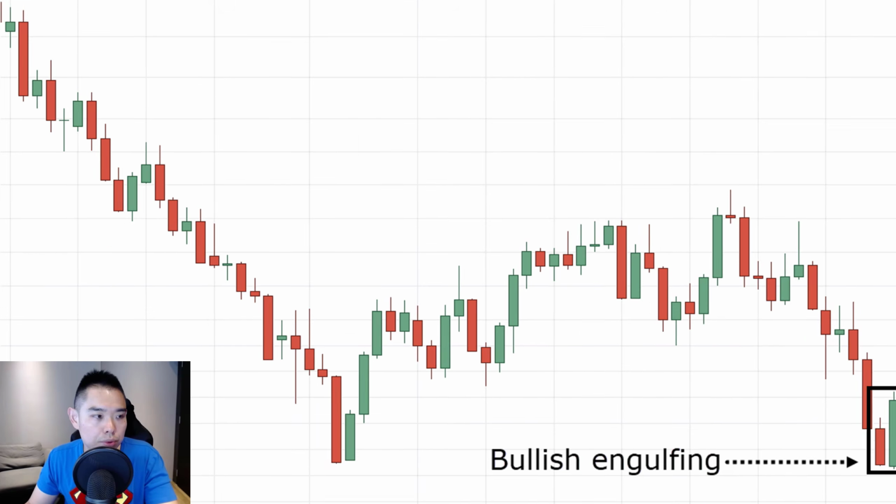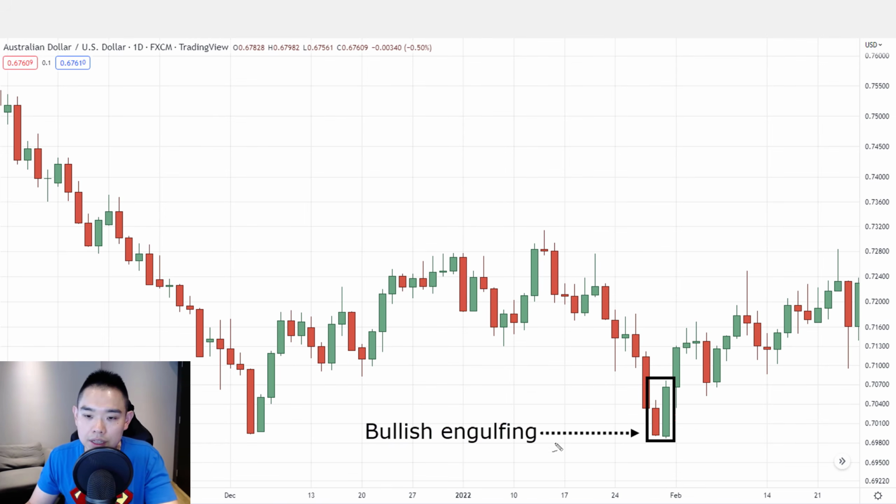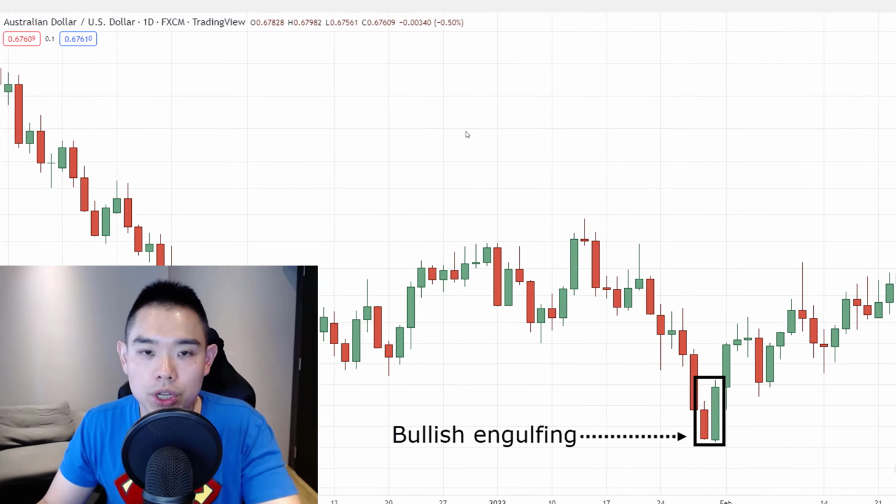If you look at the chart, the bullish engulfing pattern looks something like this. The first candle is a down day, where the market closed near the lows of the day. The second candle closed higher for the day, closing near the highs of the day, and it has engulfed the body of the first candle. Look at this first candle, and this is the second candle. It has engulfed the body of the first candle. So this is what we call a bullish engulfing pattern. It means that the buyers are temporarily in control, and in this case, it went up a little bit higher. The inverse is also true.